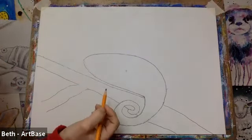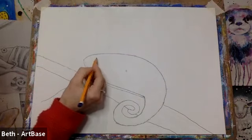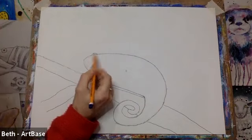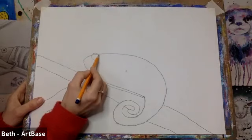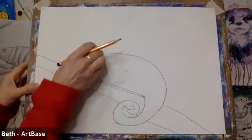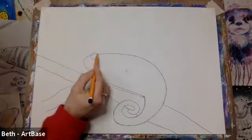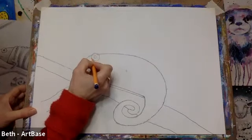We've got his basic shape, so let's do his eye first because that will help us position everything else. He's got a big eye so he can look around for food. We're going to do a really big eye, about a little gap up from his nose, and I'm taking my circle outside - you can see it's going over the top of the head - a big circle all the way around, about the size of a small grape or a chocolate button. Then I'm going to rub out the line which was the top of his head and do a little circle just in the middle. So we've got our eye in now.